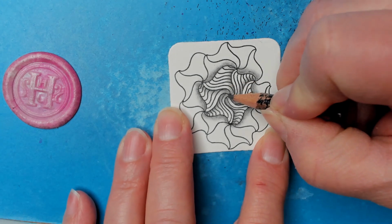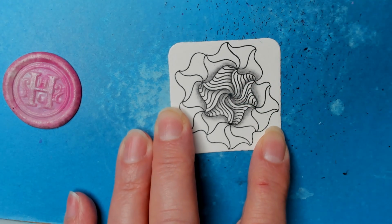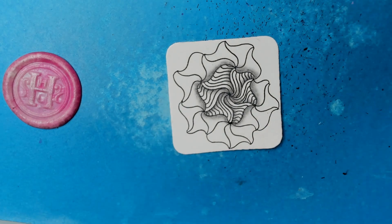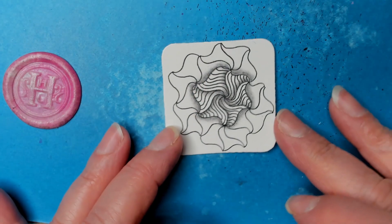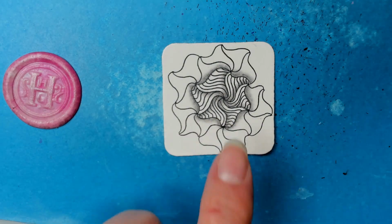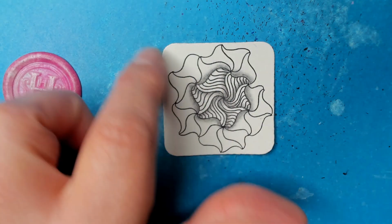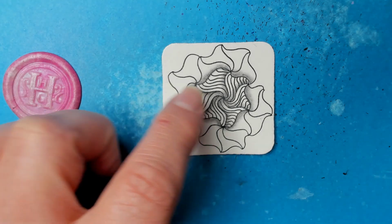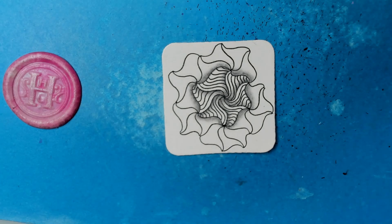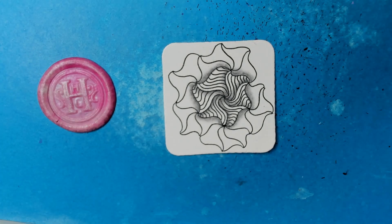Let's go a little darker here in the center, just because. Oh, that's so cool. That's so cool. Now, if you were doing this, say, on a bigger scale, if you had a larger section to fill in, there's no reason. I could see myself maybe, although I kind of like just the one, but if I had a bigger area, I'd have some of the empty ones in between, and that could look kind of neat. All right.